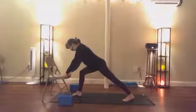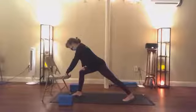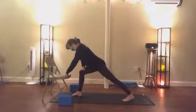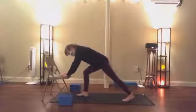Feel the feet pressing away from each other. If you want to lift your left hand up or forearm up to your thigh, you can. That is up to you. And we are going to switch. We're going to go the other side.